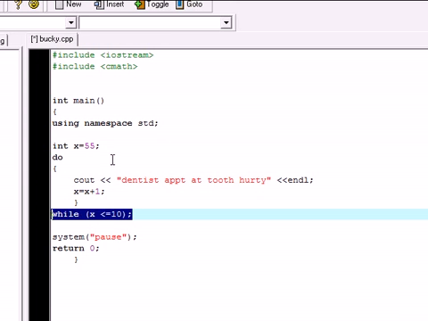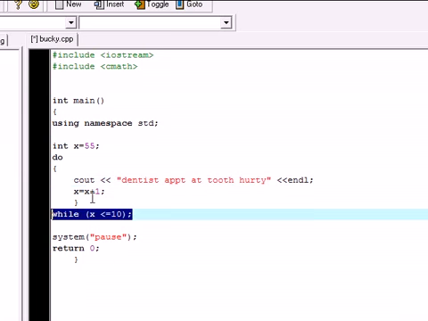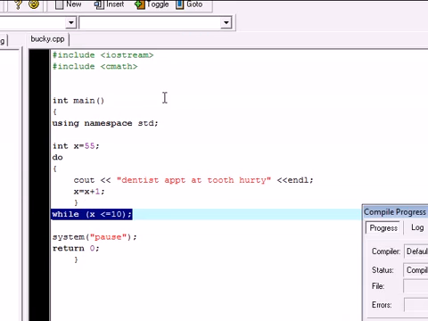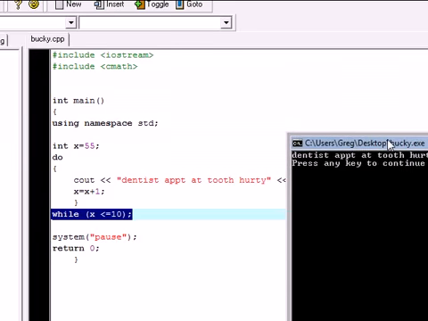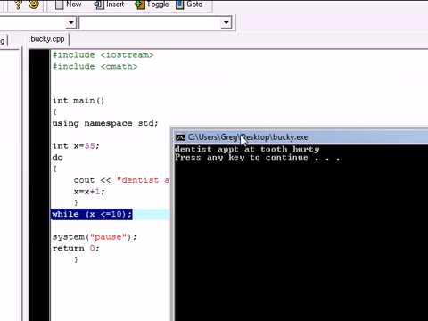Well, if I didn't mess anything up, it should run this code, dentist appointment at 2:30, at least one time, and by at least one time I mean run it one time, and then when it gets to this, it should not do anything else. So execute, compile, and run. Compiling, come on baby, no whammy, no whammy. That's what I'm talking about. So it ran it one time, dentist appointment at 2:30.